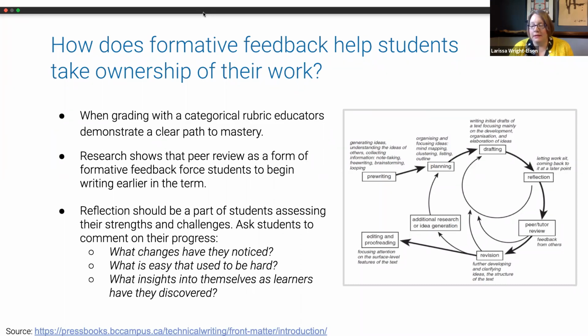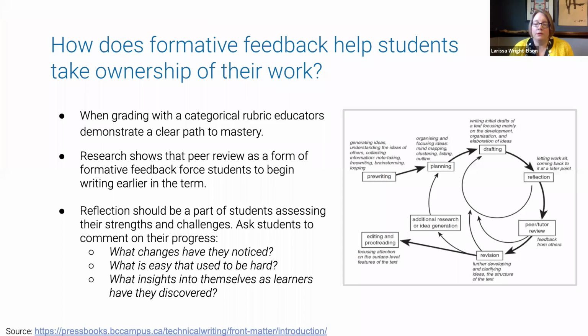An A is a grade. It's not necessarily feedback. And even for a student who gets an A, there's always going to be more room for growth as well. I think an A might mean that you're doing well as expected for an 11th grader. But personally, as a writer, you're always working to get better, no matter what your age is.